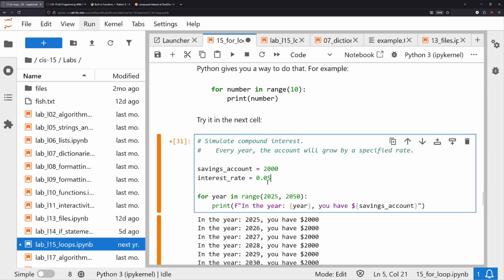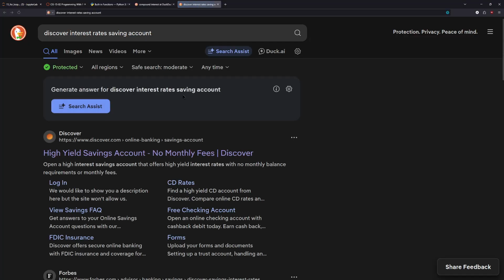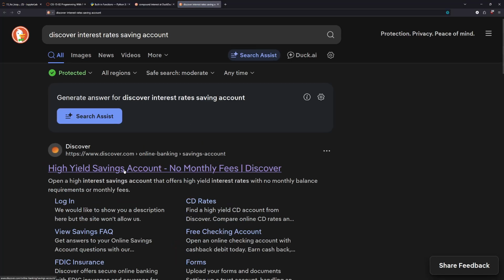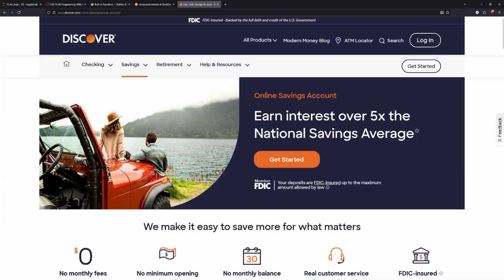Here, let me pull up a more accurate one actually. Let me look up what the interest rate is for Discover. People here might have a Discover account. So let me look at the Discover interest rates for the savings account. Okay, cool.